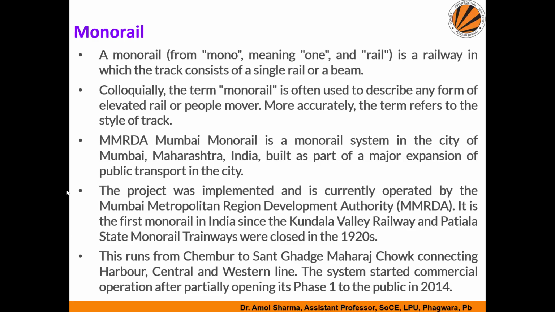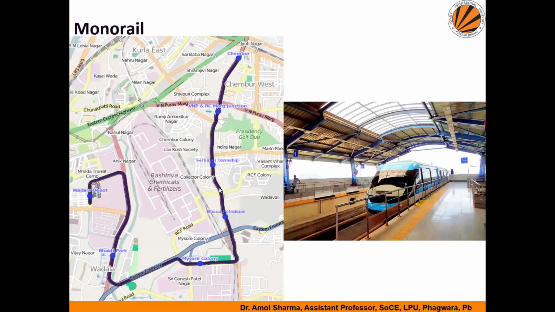Let me show you. A single purple line of this monorail, inaugurated in 2014, is currently working, and it was not expanded to other parts, but is working on this single purple line only. It is a smaller version of a metro, and it operates on a single rail system rather than a double rail. So the monorail is particularly beneficial for those areas where there are cost as well as space constraints, and it follows a lesser number of routes as compared to a metro system.